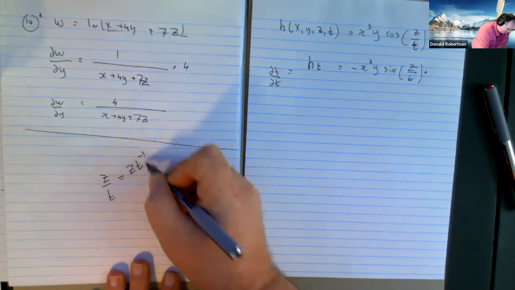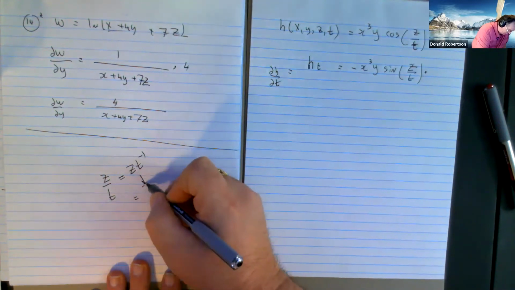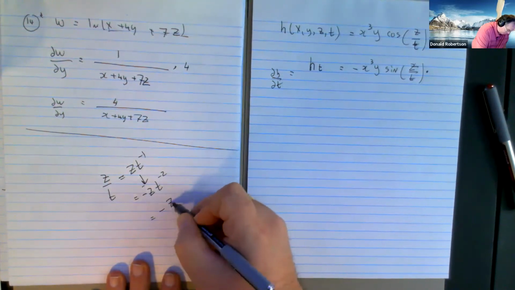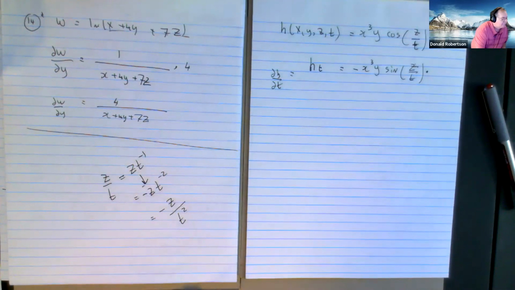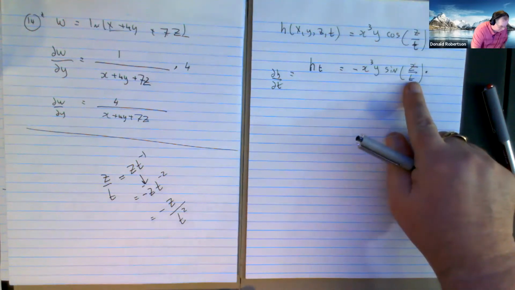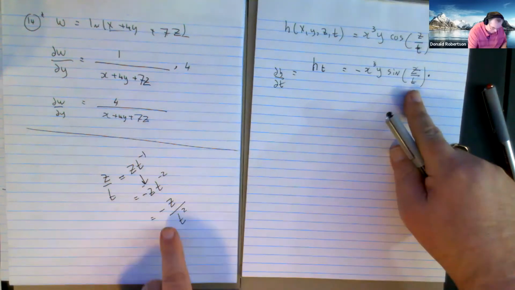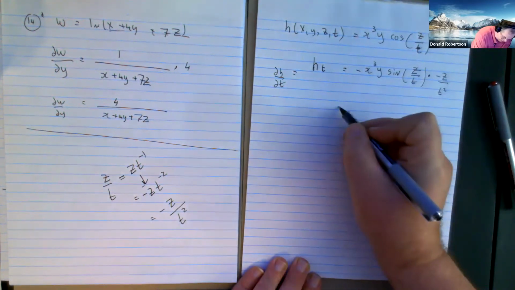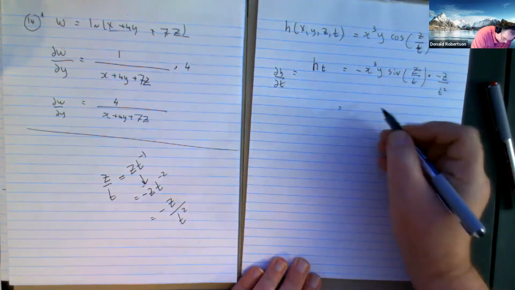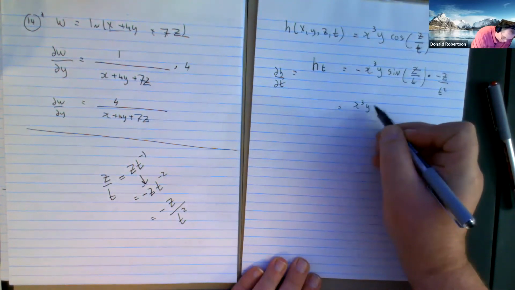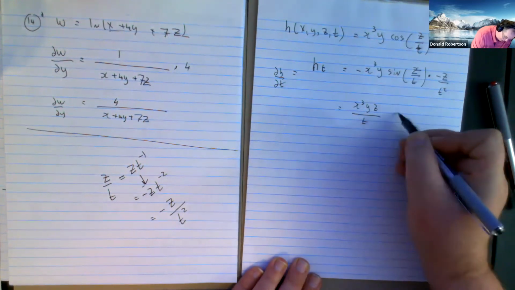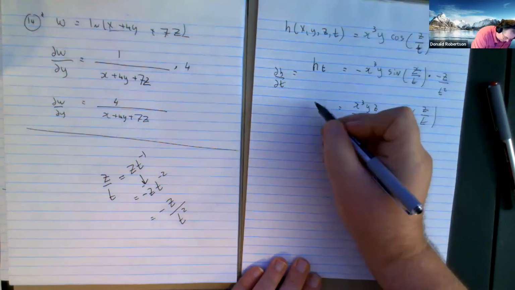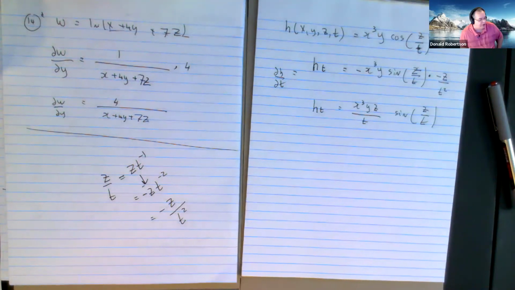Probably should call it that. Now, when I differentiate it, I multiply by the power and I reduce it by 1. And I get that. Are you comfortable that the derivative of z over t is this expression here? So that's negative z over t squared. And the 2 negatives cancel out, and we're going to have an x cubed yz over t squared, and then a sine z over t. And that's the partial derivative with respect to t.